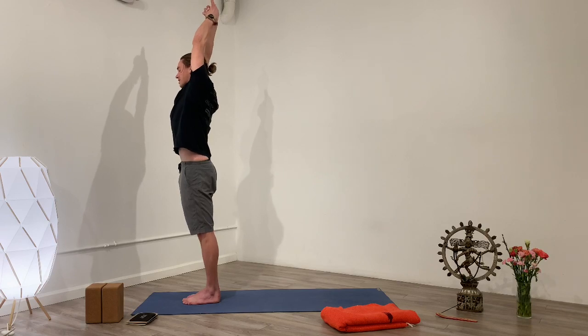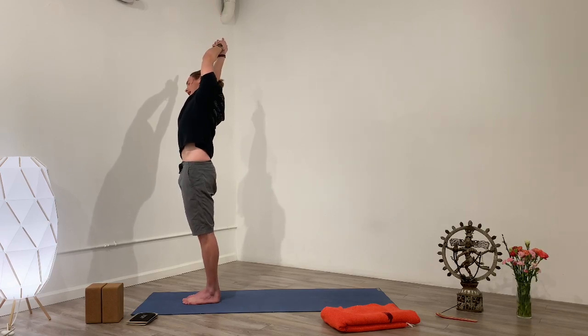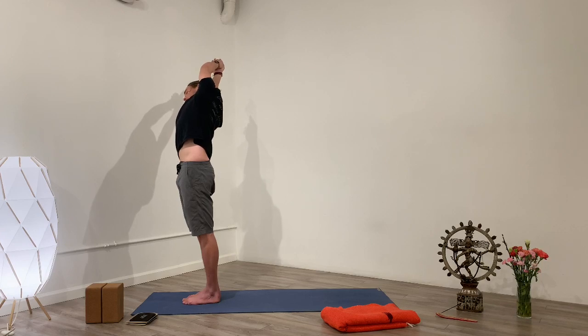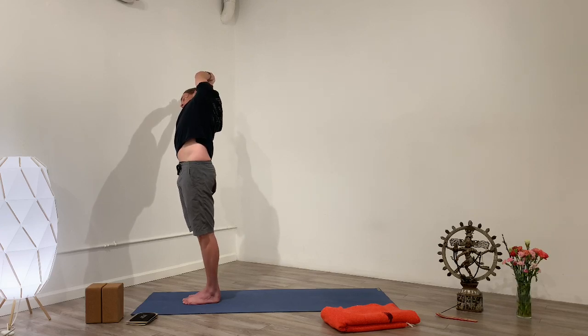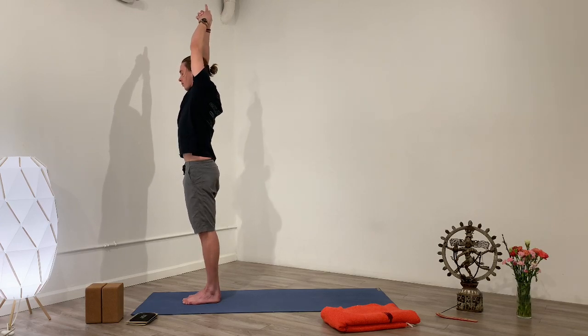On your exhale, find a side bend to your right. And push your hips to the left. Firm through the feet. Keep the pelvis, the belly, and the chest square towards the front of the room. No twist, just a lateral bend. Direct breath from the left hip all the way to the left armpit. Take a full breath in. A full breath out. Squeeze the legs together. Inhale, rise back to center.